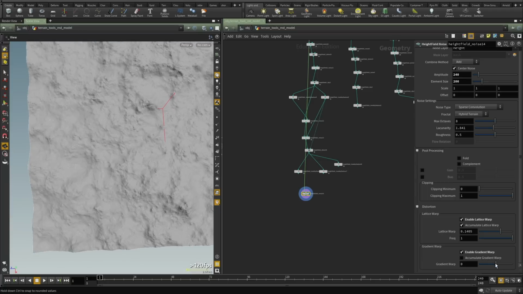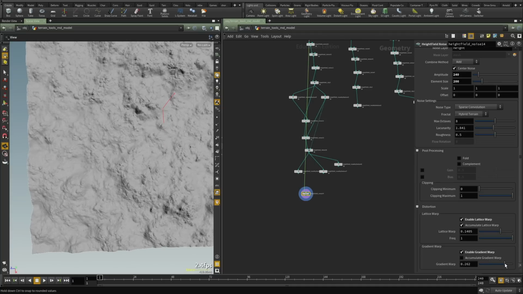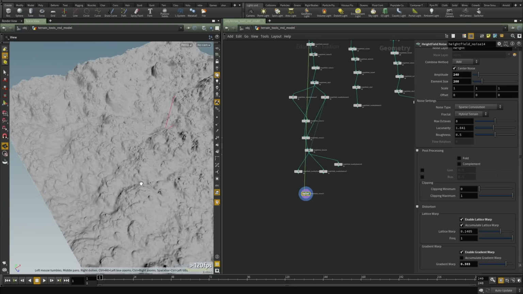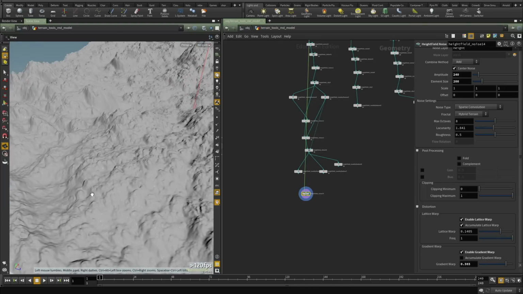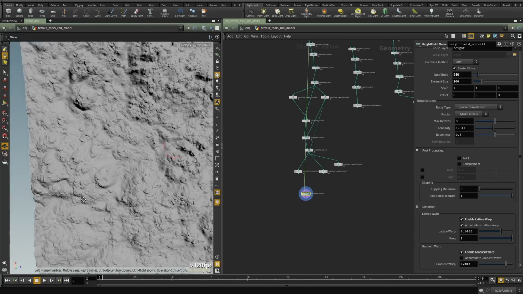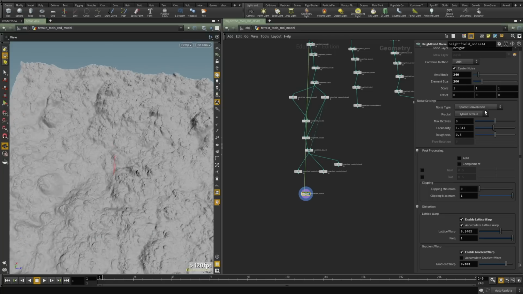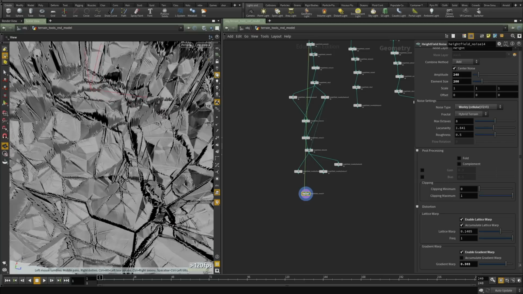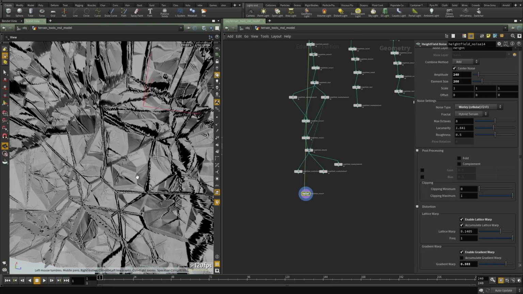But the cool thing is this gradient warp here, which does some very interesting warping effect, and you can see already that we're getting a lot of small rocks pushing and small pebbles and things like that, and this is really, really cool. And let's change this to F2 minus F1, and it's basically taking the existing noise and repeating it, and then it does some kind of distortion on top of that.